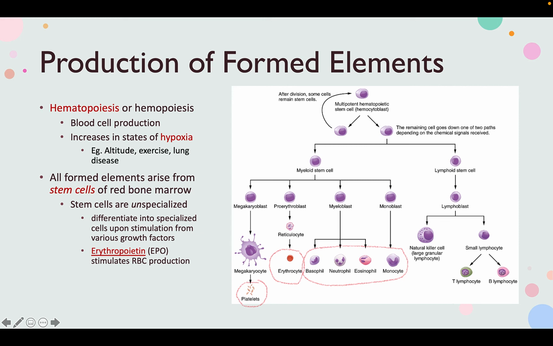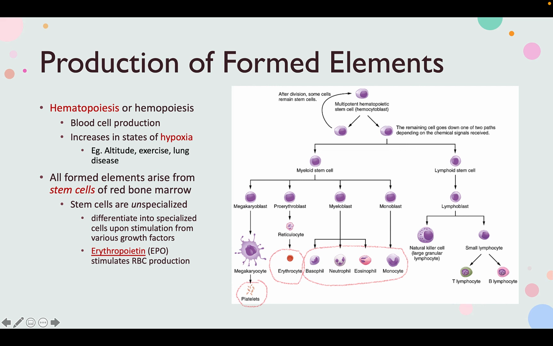All formed elements are going to arise from stem cells, and I want to make sure I mention this: different things can cause hypoxia, such as a disease state with lungs not functioning as well, or someone with mutated hemoglobin somehow. Exercise is going to make you breathe a lot faster and expel a lot of oxygen in cellular respiration. Altitude means thinner air, so it's hard to acquire as much oxygen, so there ends up being a little less oxygen in your body. All these things will increase hematopoiesis.